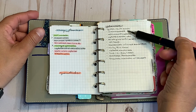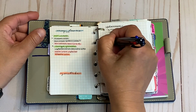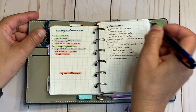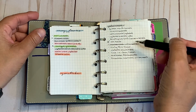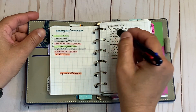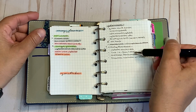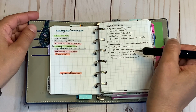And then the planner, let me see. I'm looking through here, and my YouTube section is done because I added a monthly, and then it says monthlies with lined front and back. I don't remember what that's for, so I'm just going to cross it off. Figure if it was important, I would remember. Let me see, yearly bill tracker. I don't think I'm going to do that because I keep that in my planner on my phone. Update routines. I want to do that. Line a day. I know I want to do that in my pocket. I just don't know where yet, so I'll keep that.